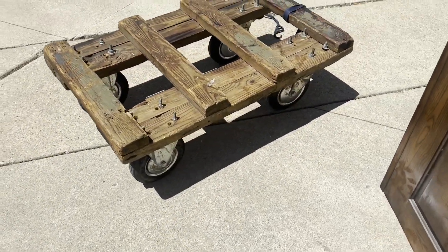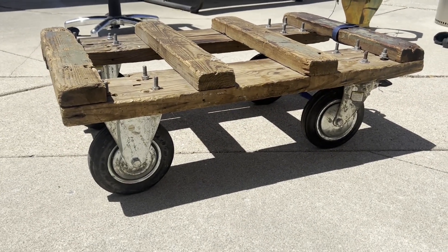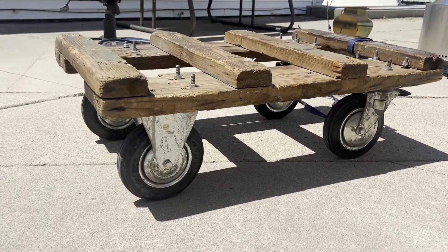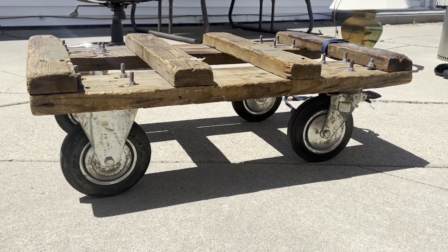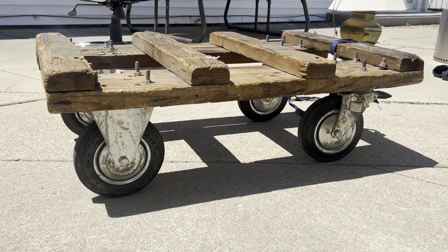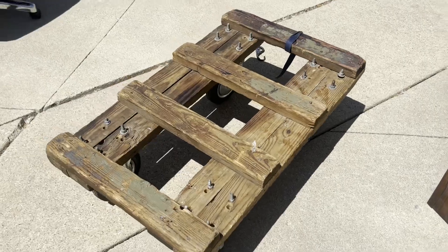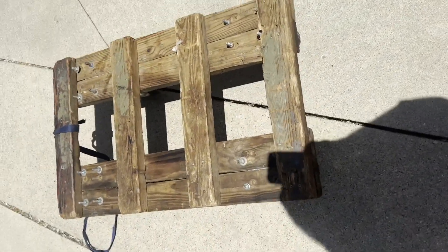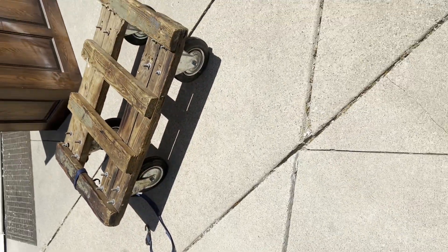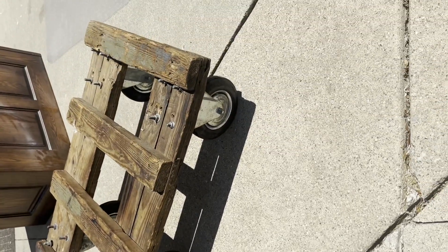I like the fact that you don't have to air up the tires on these. The tubeless tires are a little more expensive, but they work great. You don't have to worry about flat tires. That's my big complaint about tube tires of this size — a lot of times they'll just get holes and go flat on you. Then you're at a job and you need the system up and running and it doesn't work the way you expect. Anyway, this is the dolly.